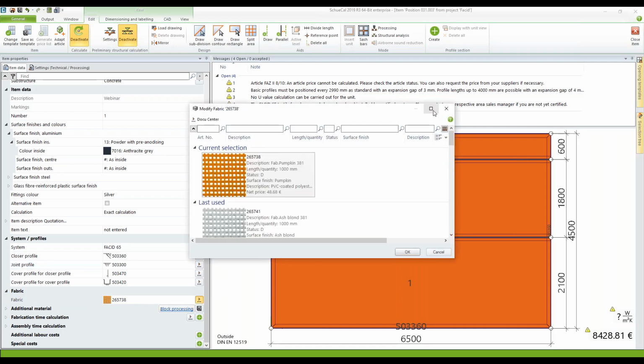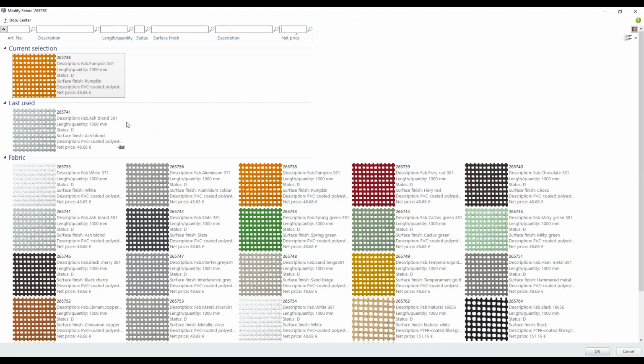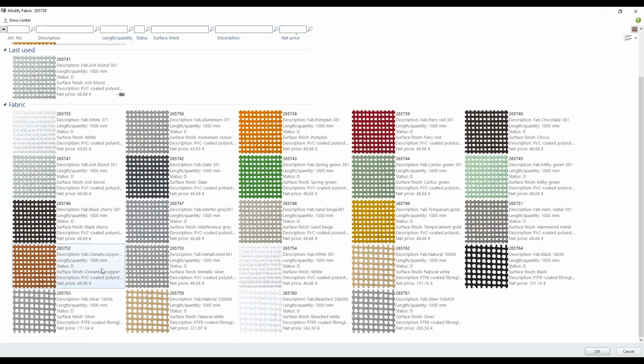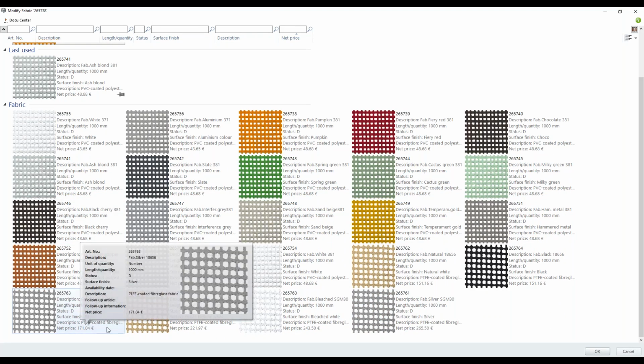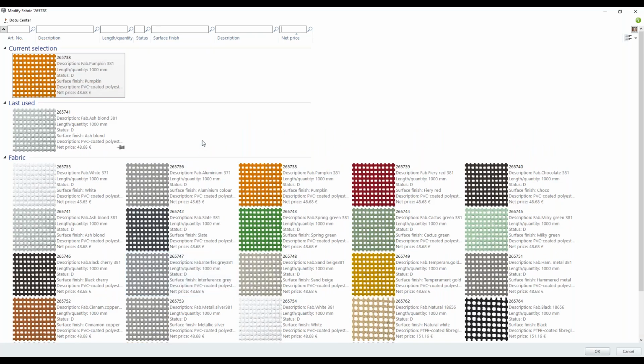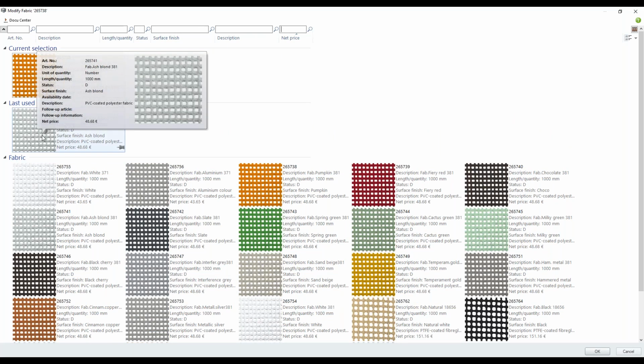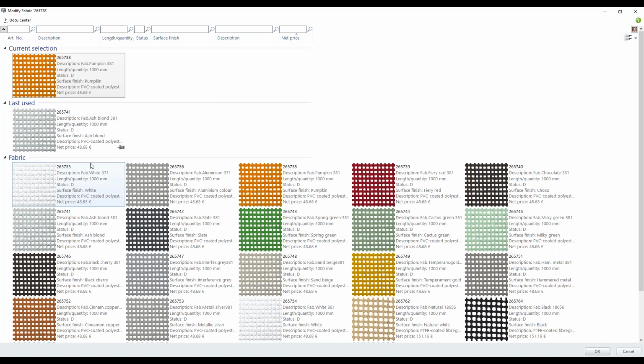If we go to this, I'll make this field a little bit bigger, we distinguish between PVC coated polyester fabric, and if we go further down, there are also PTFE coated fiberglass fabric to choose from. And it also directly is a matter of the property of your item, and also relevant for the preliminary statical calculation.